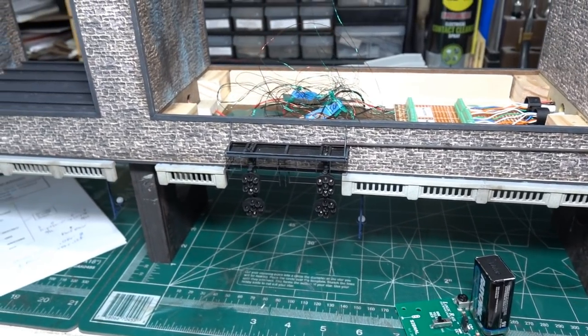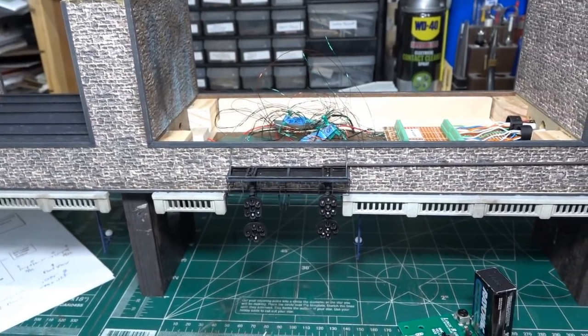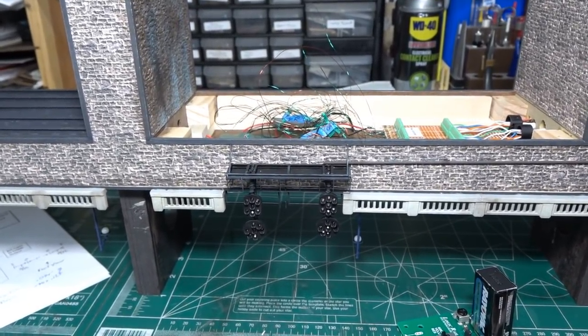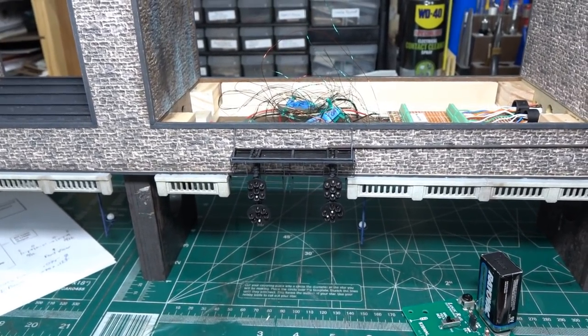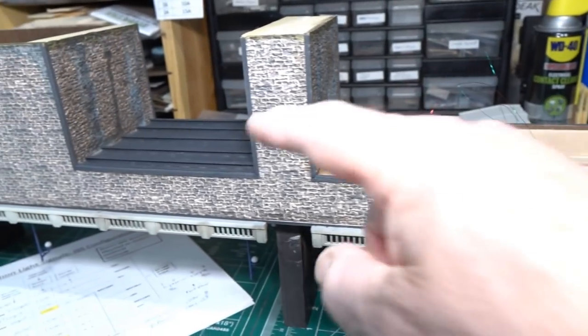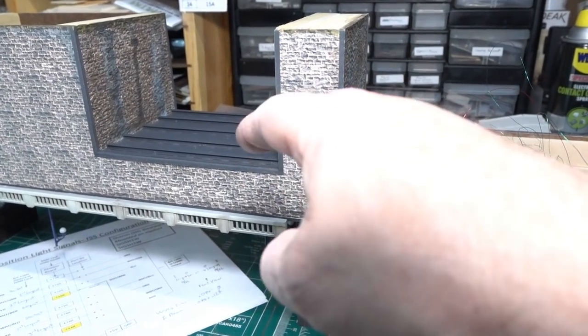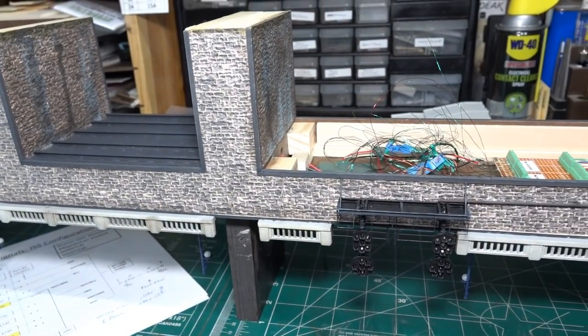Or, a month from now, when I have my first operating session, everything will be fine and behaving itself until I have friends over to run trains and, oh, good Lord. So that's why I am not gluing this one on. This one is glued on. The only thing in there were street lights, and they work fine, so I'm not too worried about gluing that on.